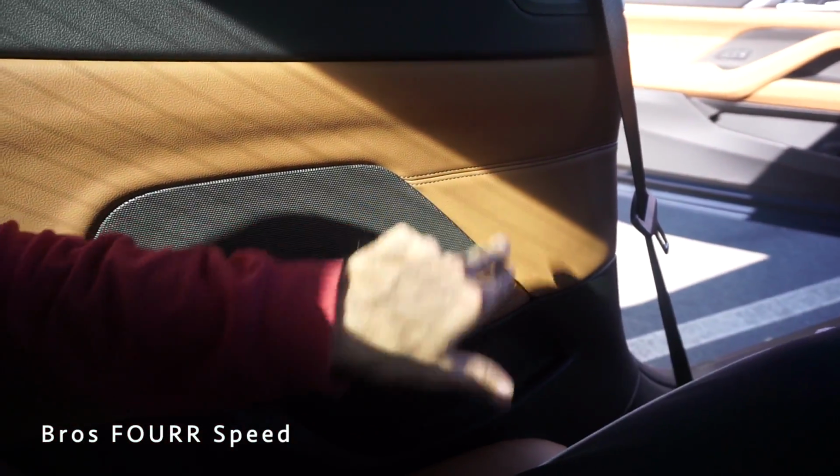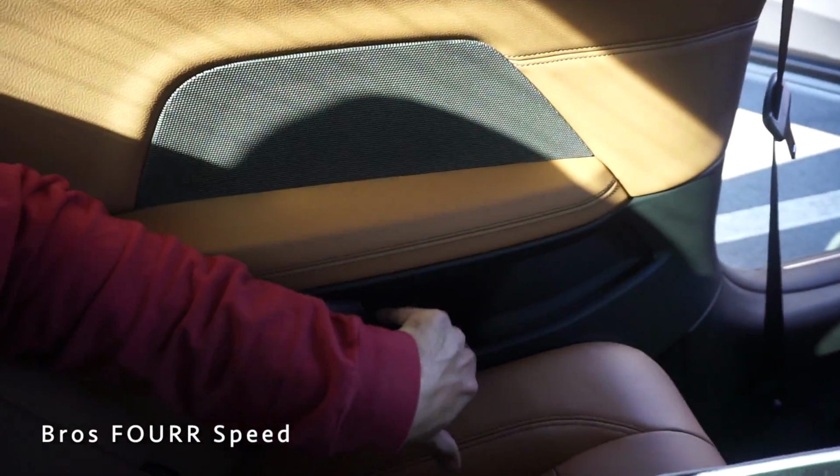So now getting in here, I am 5'11", so sitting here I actually have a pretty good amount of headroom. My head just barely touches the ceiling, so I don't really have to hunch over too much. These windows are really large, which really makes it feel nice and open. And then we have a speaker, more of the brown leather, all of the stitching, and a pretty good armrest as well as some storage.